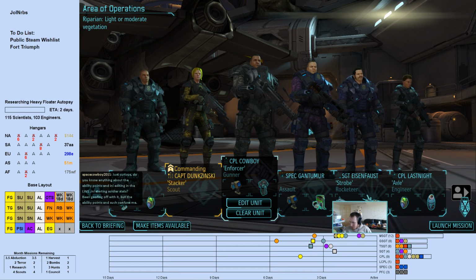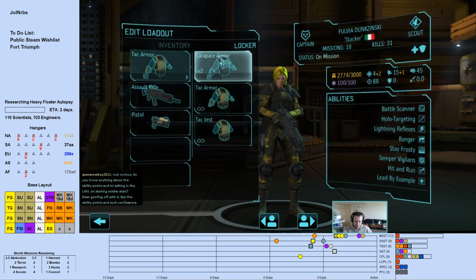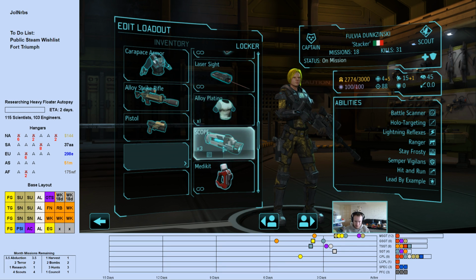Do I know anything about the ability points in INI editing in the Long War 1 INI starting soldier stats? Been goofing off with it, but the ability points and such confuse me. Not off the top of my head, no, I'd have to look at it.